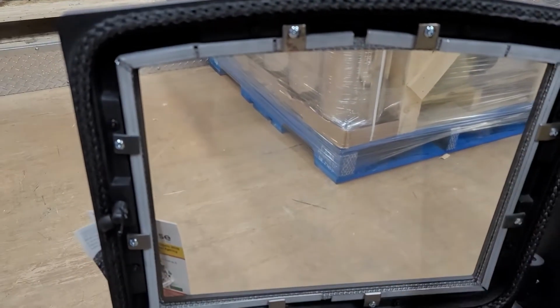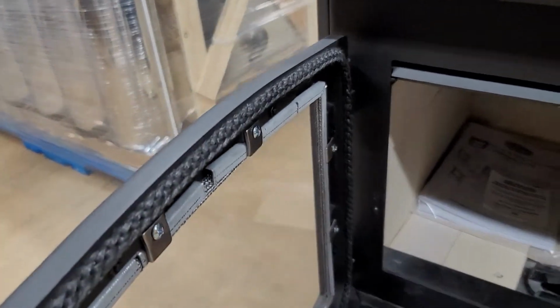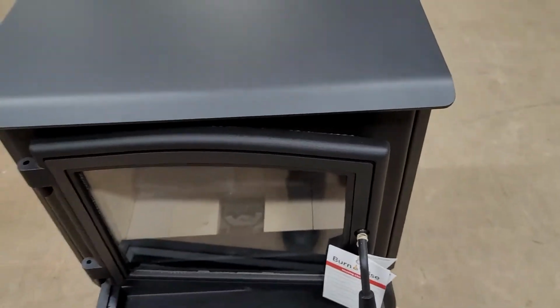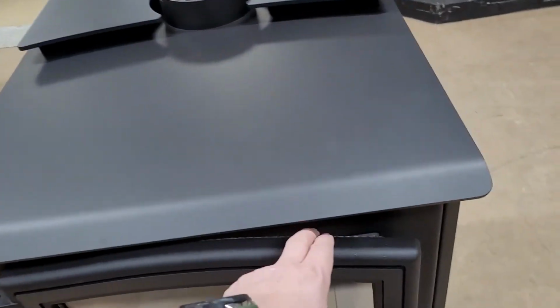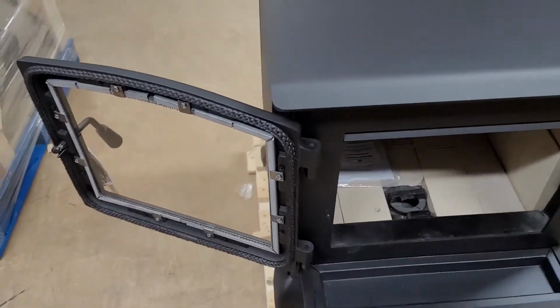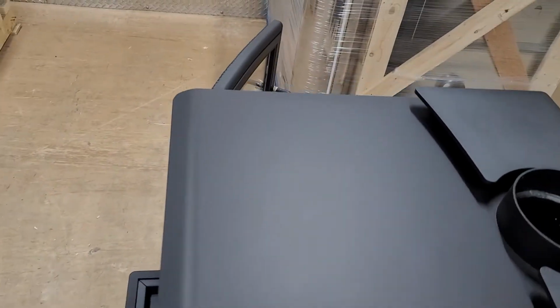You can see the glass has a steel frame around it holding it in place. Gasket is graphite. One of my gripes about the stove, one of the things I don't like about it, I'd like to see the manufacturer change, would be the actual door. I really love the fact that this door can swing way open, way wide. And if you look here, you can see how much further out that goes.